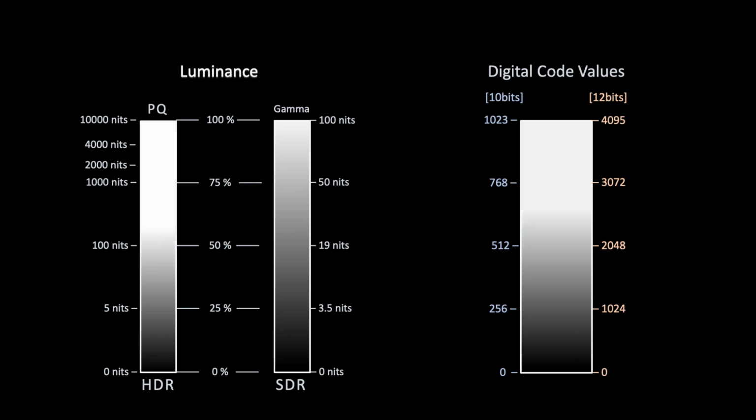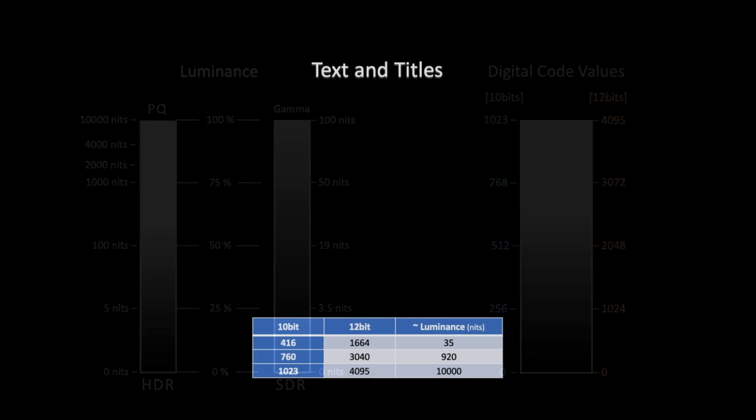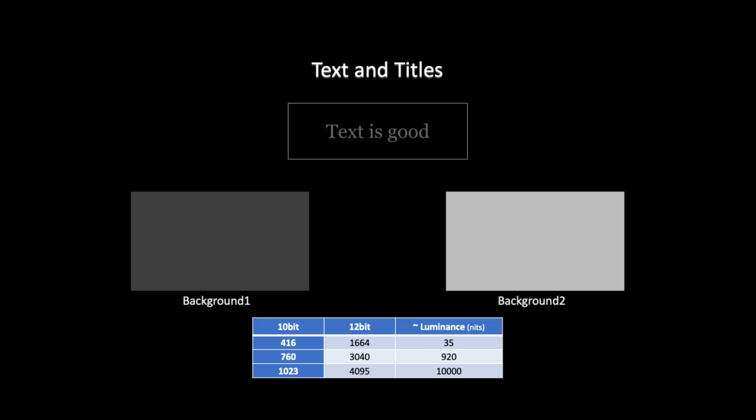So you have to make sure that you create your titles in PQ, and then when you lay them onto your background or when you composite them, make sure you're monitoring it in PQ, either on an HDR monitor or at least on PQ scopes. And I made a quick example here just to show you what that feels like. Again, this is just to convey the idea. It's not true in terms of values. I understand that none of you are monitoring this in PQ. The web conference service does not transmit PQ.